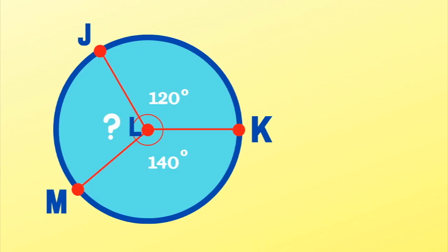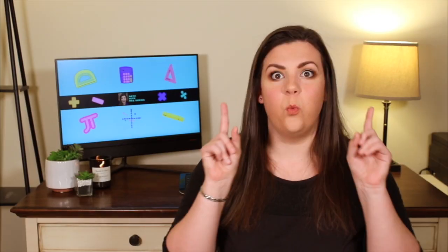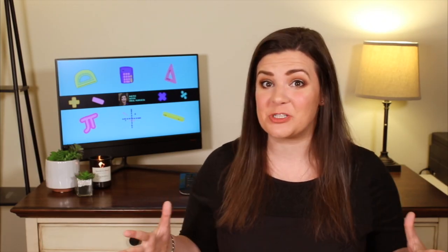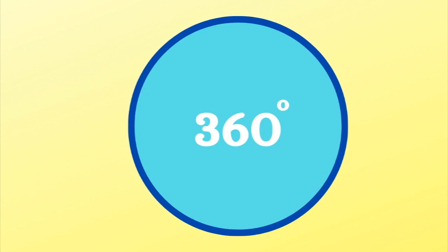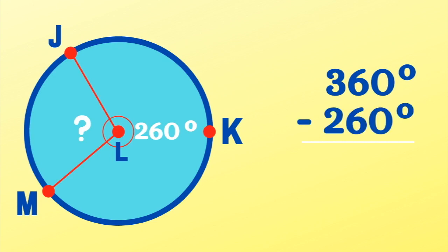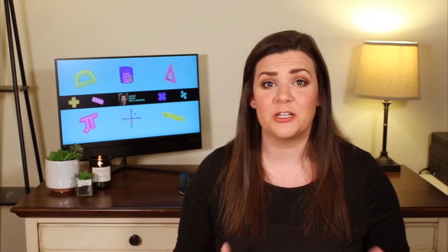Let me show you something pretty cool. Are you ready? What if I asked you to tell me the measure of angle JLM? Could we do it? We know that 120 degrees plus 140 degrees equals 260 degrees. But now what? Wait, what shape did these 3 angles form? A circle? What do we know about the degree measurements of a circle? That it measures at 360 degrees. Awesome. So if the 2 angles we know add up to 260 degrees, and the whole circle has a measure of 360 degrees, what would the missing angle be? If we take 360 degrees and subtract what we know, 260 degrees, the only measurement this angle could be is 100 degrees. Cool, huh?